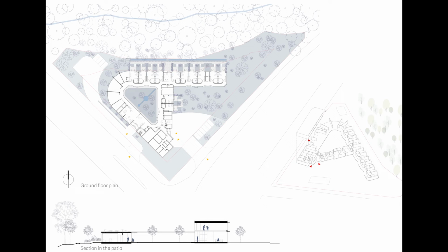So the program is spread over two floors. This choice has the objective to free the ground to the maximum and make the building light while creating a hierarchy between the various spaces of the program. The floor is also placed at the northern corner of the site, which is an important corner from an urban point of view, so I wanted to mark it with a greater height.